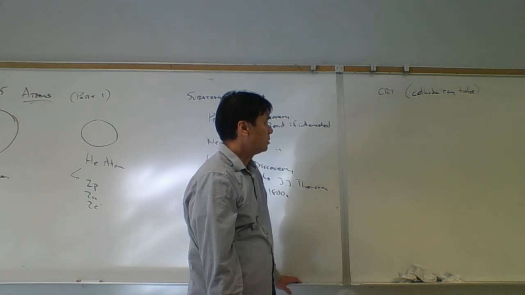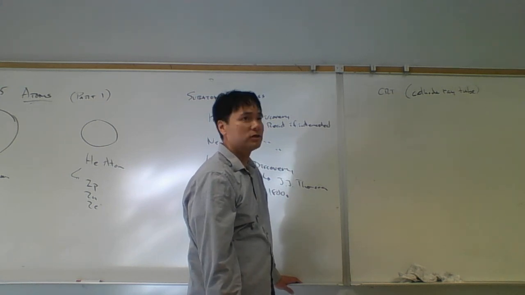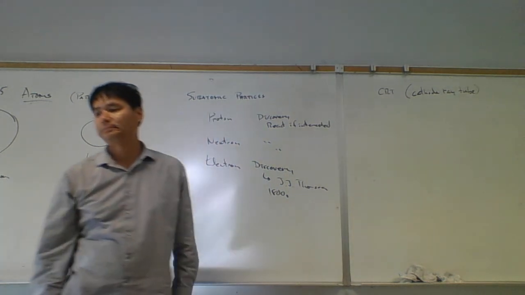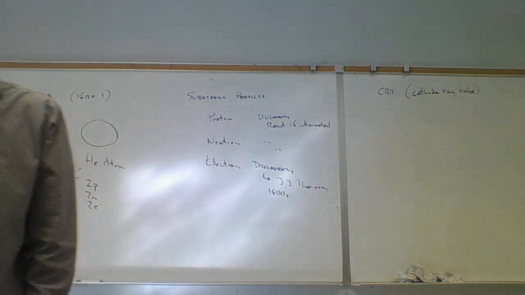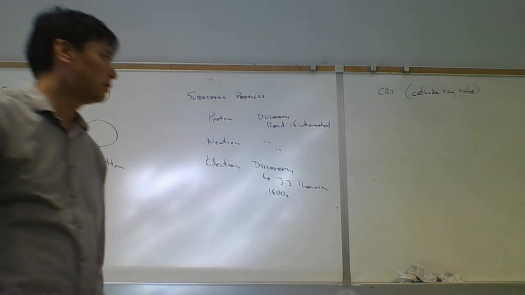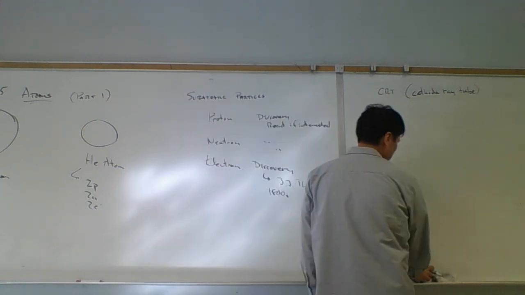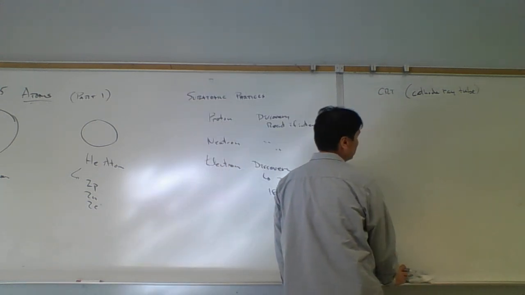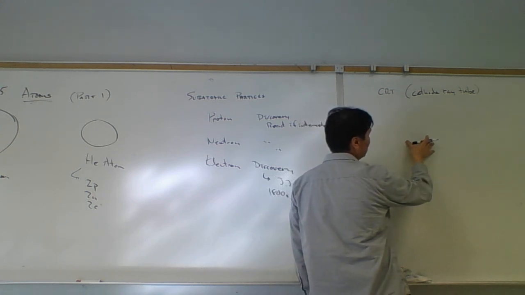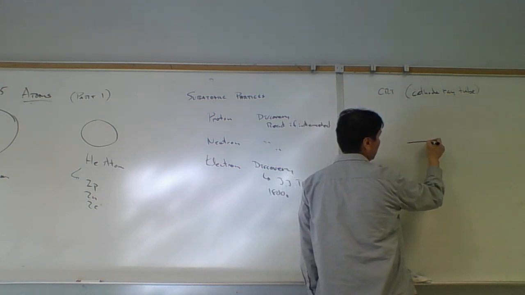The cathode ray tube, if you look at old television sets, they operated using CRTs, cathode rays. And so what are cathode rays? It turns out cathode rays are beamed electrons, and cathode ray tubes are like lightning bulbs, but they're controlled lightning bulbs. When you look at a regular lightning bulb, you'll see electrons, or see the effect of electrons. But if you can capture that and maintain it, you'll get a cathode ray tube.